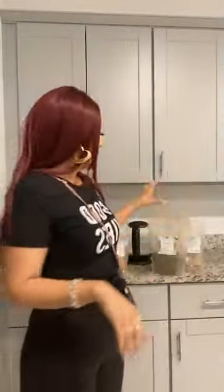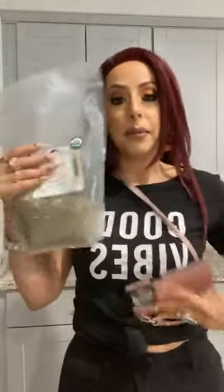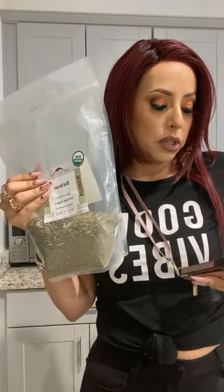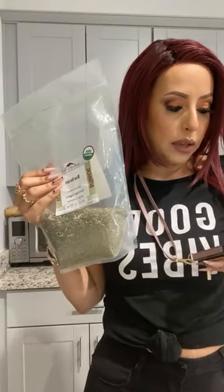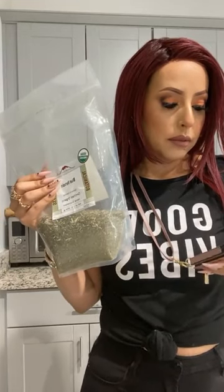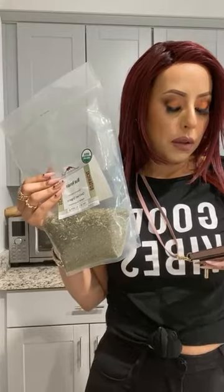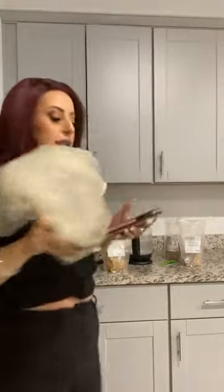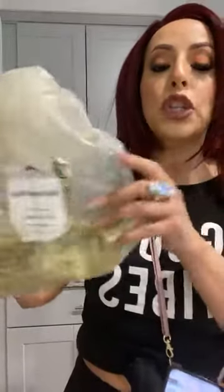Ew. Okay. So I made an anti-inflammatory blend to calm the body down. Blue vervain. Let's talk about this. Blue vervain calms down the nervous system. I looked it up a little bit, so let me just show you. Okay, here we go. Okay, wait. Let me not do this one first. This one first. So this was the first herb that I put in the anti-inflammatory herbal blend.